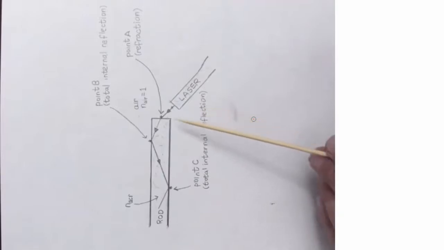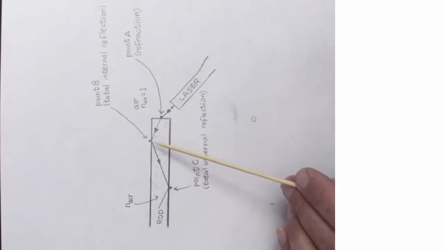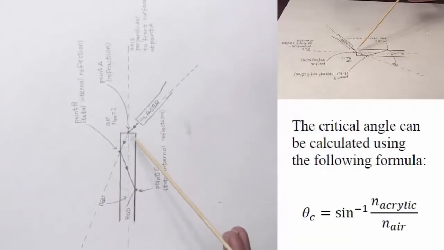So for us to calculate the critical angle and see whether our incident angle is larger than the critical angle and confirm that it is, we have to calculate the index of refraction of the acrylic, because that's going to be the variable that we need for the calculation of the critical angle. The way we are going to do that is we are going to focus on point A first. At point A, we are going to use the effect of refraction to measure the incident angle and refracted angle, and then calculate the index of refraction of the acrylic, and then use that information to move over to point B, at which we are going to calculate the critical angle. So we are focusing at point A and the effect of refraction that's taking place there.